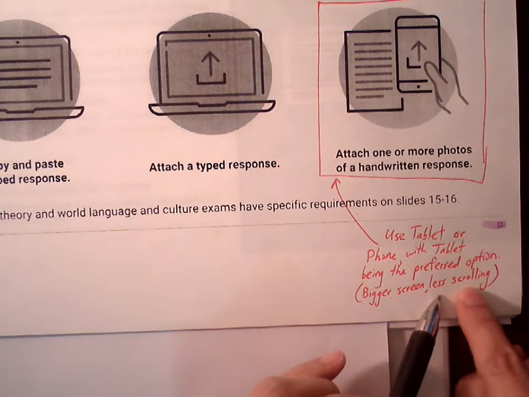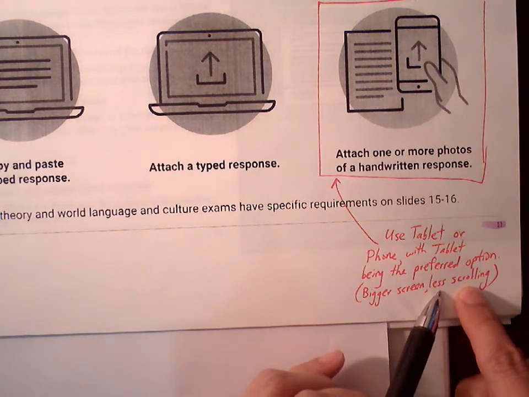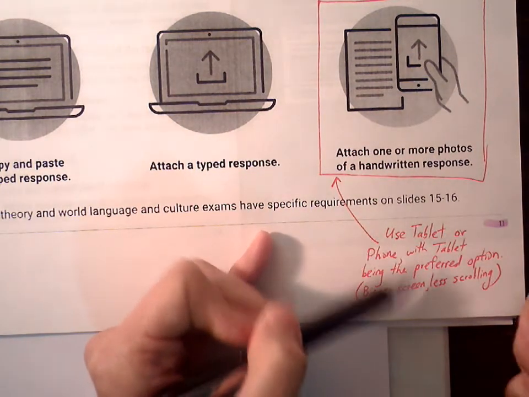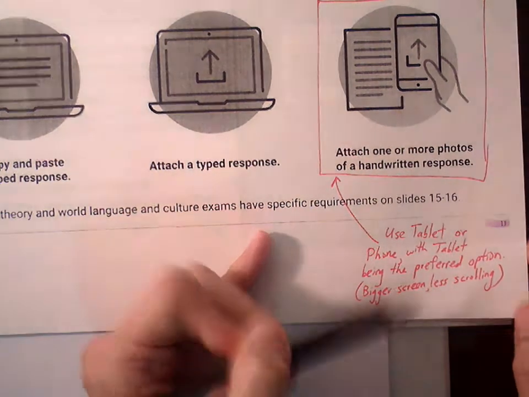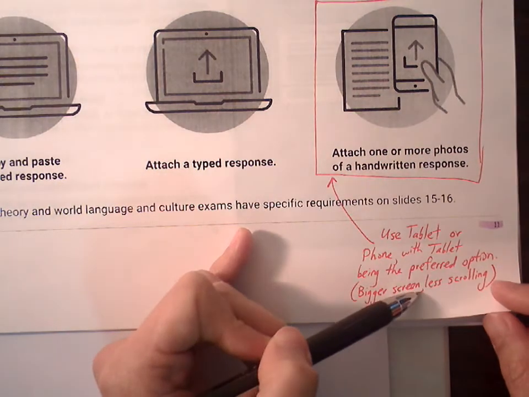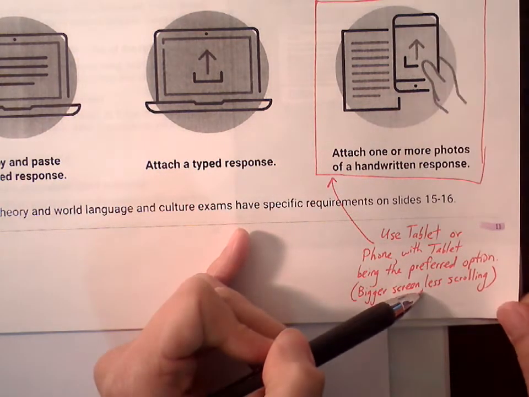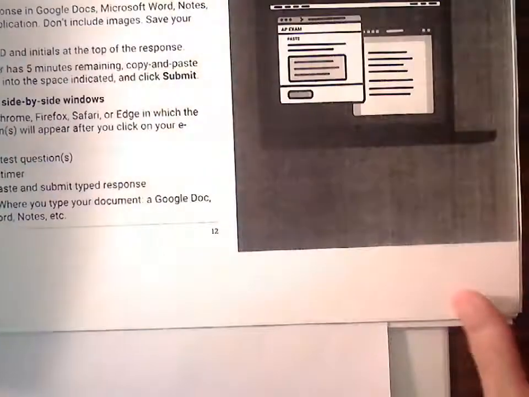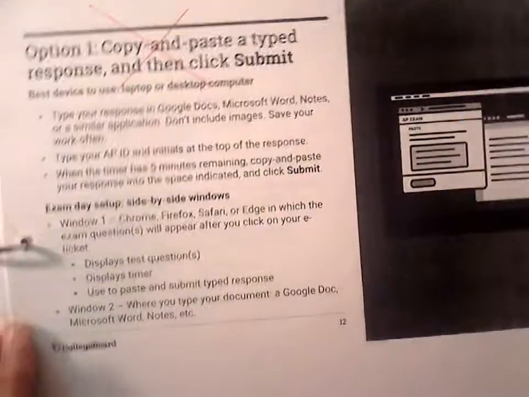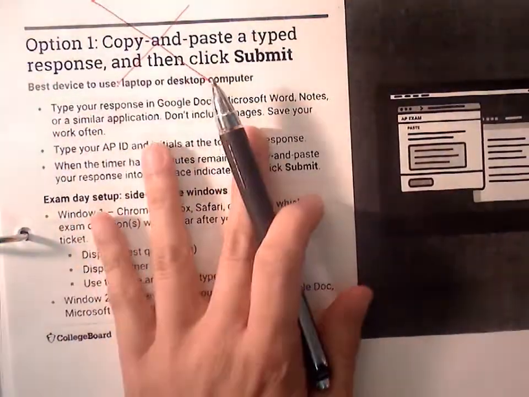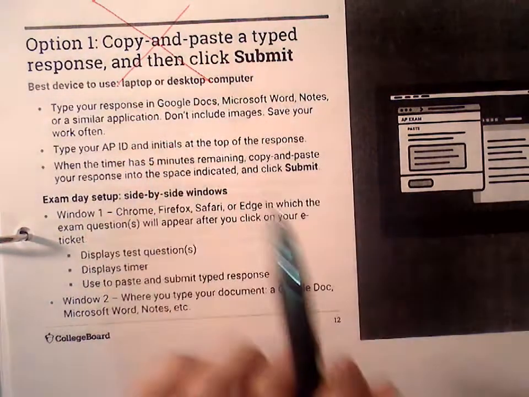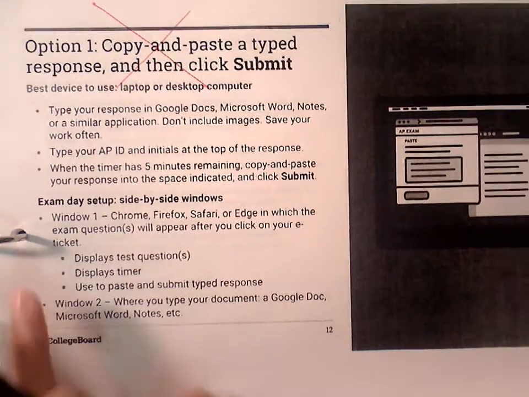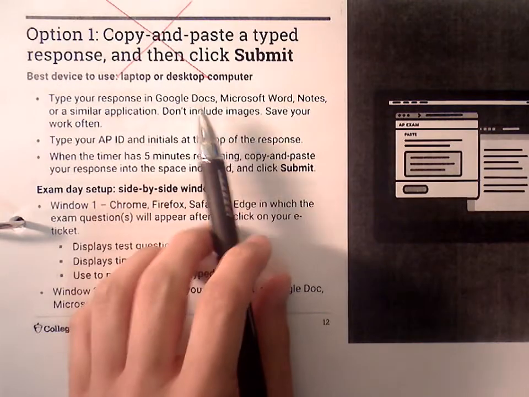It's just you may have to deal with the annoying scrolling back and forth between parts A, B, and C, and that may make things more congested, more difficult to see your problems all on one screen. Yeah, so I'm going to skip over the parts that don't apply for AP Calculus, but obviously take the time to read through this entire packet, especially for ones that may apply for your other exams.